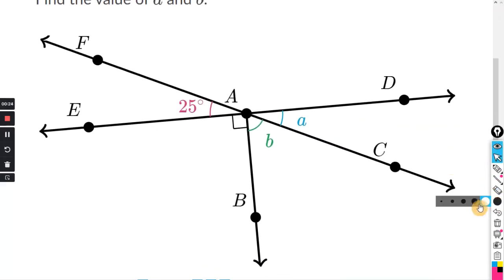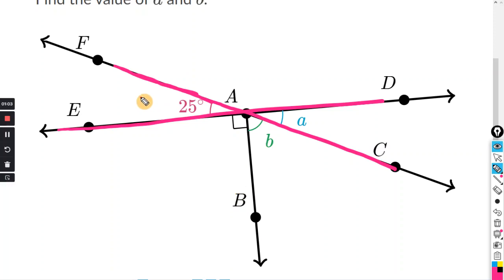So for the vertical angles, you want to look for two straight lines that intersect each other. Okay, so I'm going to highlight those lines. If you see right here, highlighting that line, and this line right here. So it's basically two lines that intersect, but you really want to look for the X shape. And basically the angles across from each other in that X formation are congruent.